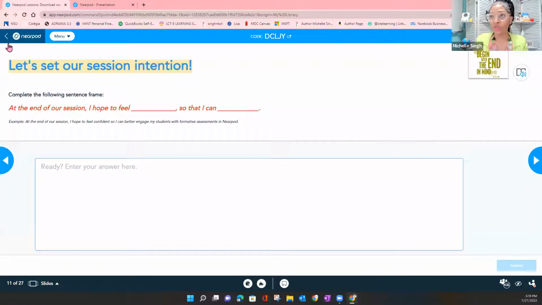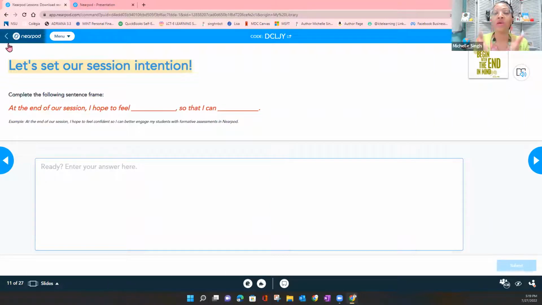So I just showed you the immersive reader. We just talked about 5 questions or considerations that you should think about when you're going through your formative assessment planning. I would like for you to now come to our Nearpod lesson and let's set some intention for our session today, because believe it or not, we haven't even gotten into the 5 points yet, but we've covered so much already, right? So tell me, what is your intention?